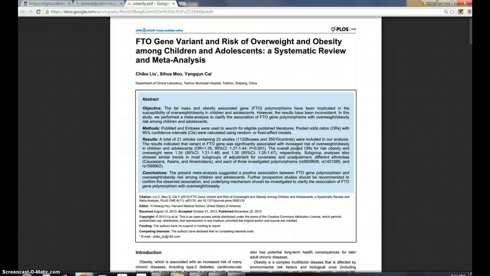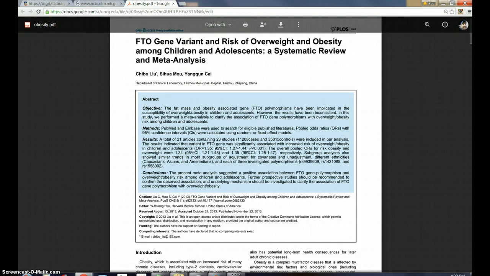Now, this is going to make a little bit more sense later on in this unit when we talk about the PRISMA guidelines and actually what should go into a systematic review or a meta-analysis in terms of the different steps and aspects and content. But for now, I just want to go over exactly how you read it. So we've gone through the abstract. We have an idea what the study's about. Now, for our purposes, we don't really know or care what the FTO gene variant is. We're looking just at the general overall view of it, okay? So don't get bogged down in the science.